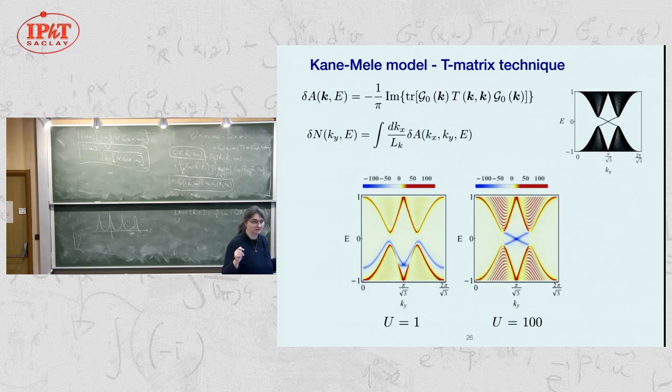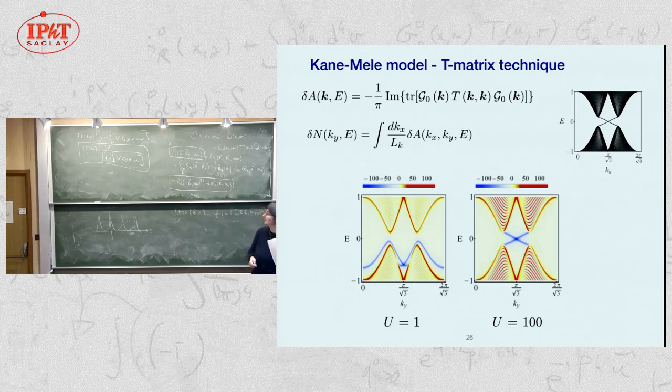Do you have an idea of the energy scale of this U to get this velocity? I would assume it has to be much larger than T. T is the bandwidth. I usually take it about 100 times the bandwidth or something like that, but I can see the transition occurring probably around a few times T. Here it's 1, so it's equal to T. You see that I'm still far from that. And here it's 100 times T, which is the hopping term. I need it to be much larger than T, which is the bandwidth.